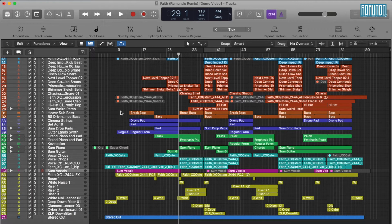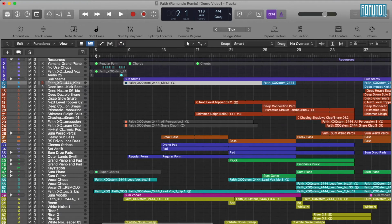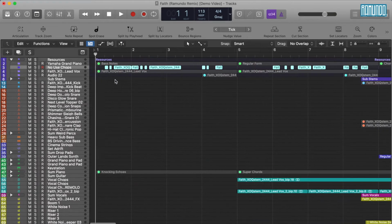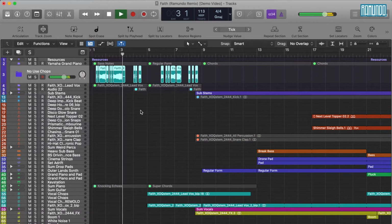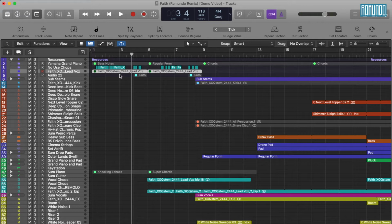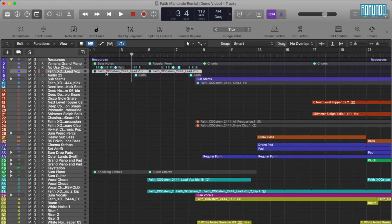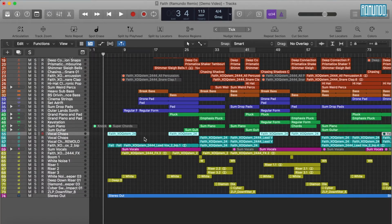So let's start off with looking at the vocal chops. When I started, I grabbed a section of the chorus, because I think it has quite a lot of potential. So here's what it sounds like. And then I had to manually cut it myself into regions. Yeah, so it sounds something like that. And then I convert it into Logic's sampler instrument by clicking convert to new sampler track, and then it comes up with this MIDI region here. And then I was playing on the MIDI keyboard to find some melody, and I was happy with this one.